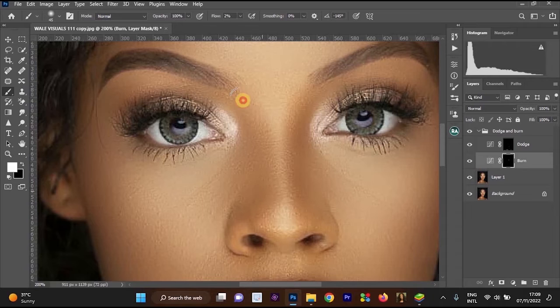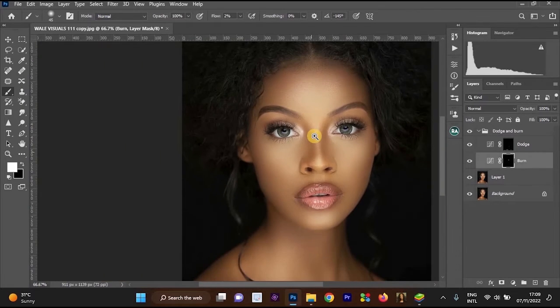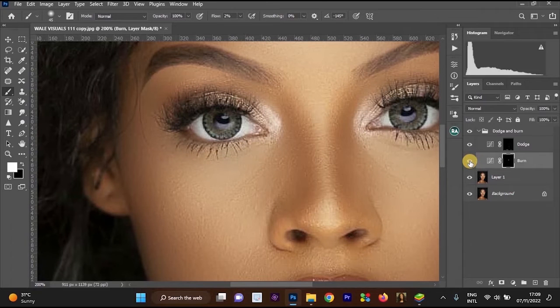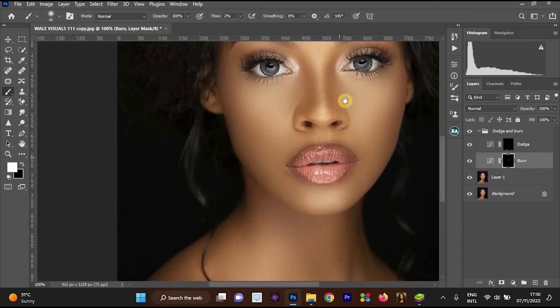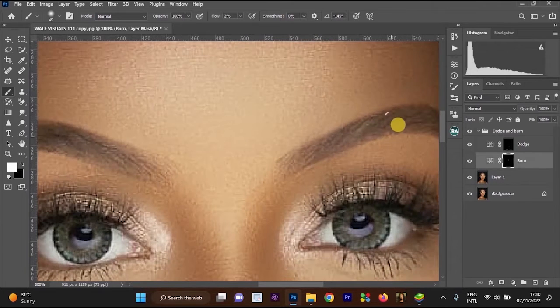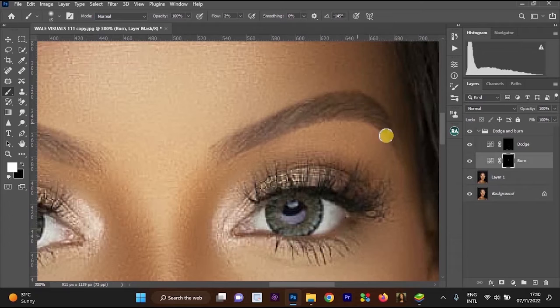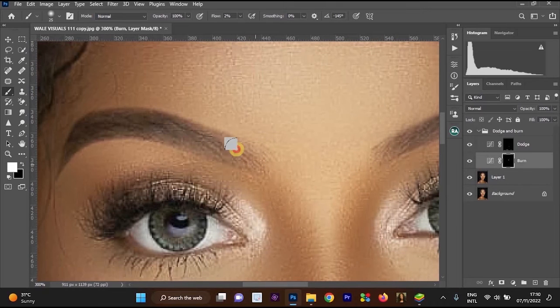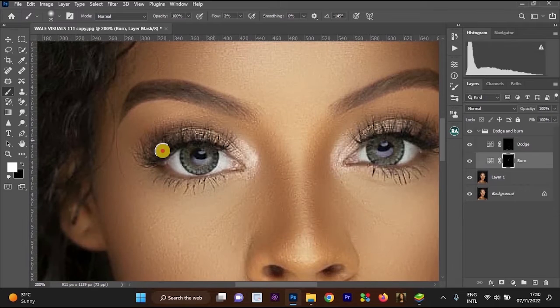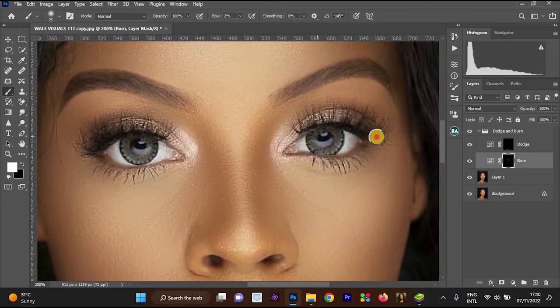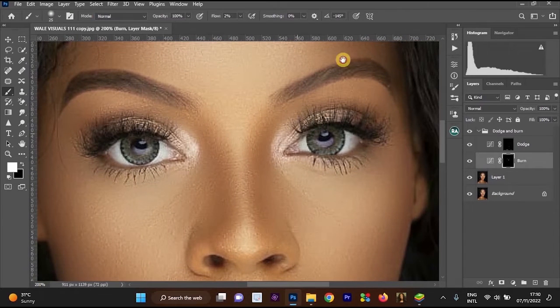Once I'm done, I will come here. So you have to left click and hold and drag. Once you left click, hold and drag, you can burn that area. This is the before and this is the after. Once I'm through with the nose, I want to go to the next part, which is this eyebrow. Let's move to the eyebrow. So I'm just going to go to this eyebrow and burn this eyebrow. And once I'm done burning this part, I will move to this other part too and burn this area. And as you can see the results, you can also burn this part of your image. You can burn this part too.